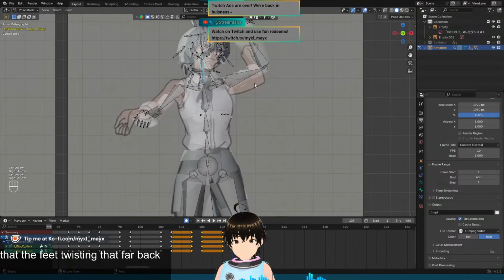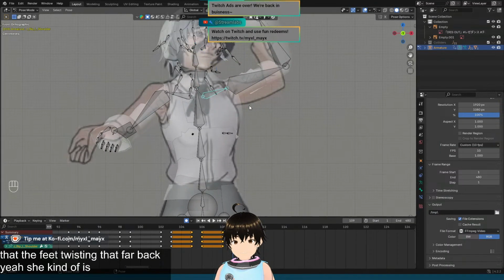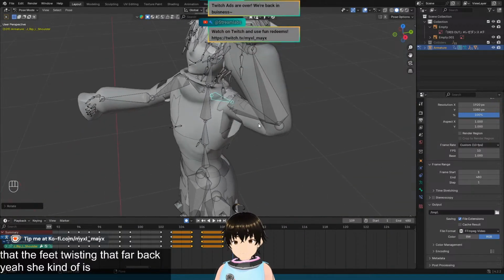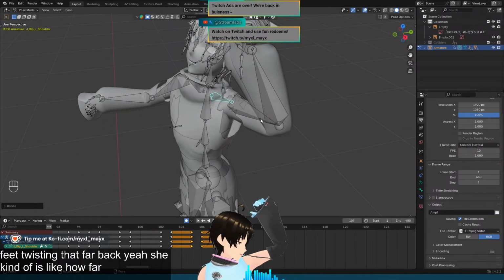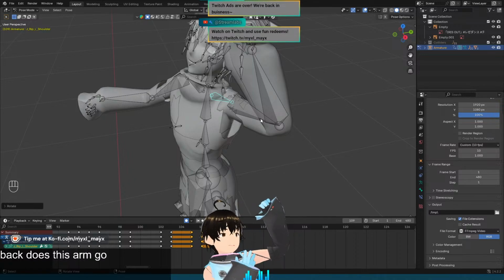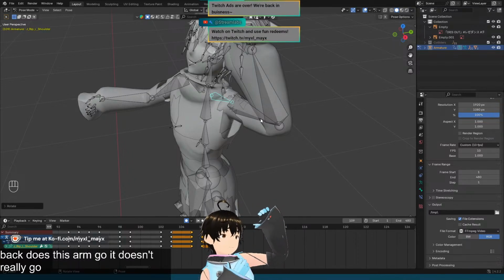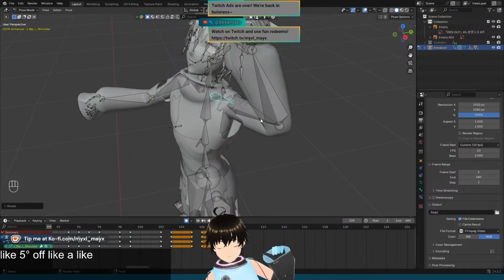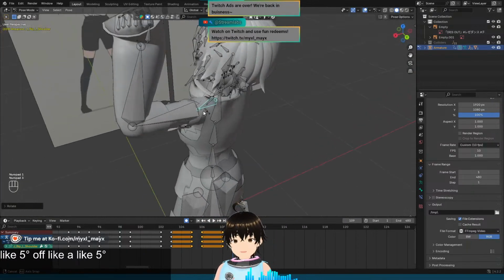Yeah, she kind of is. How far back does this arm go? It doesn't really go. It's like 5 degrees off, 5 degrees from the back.